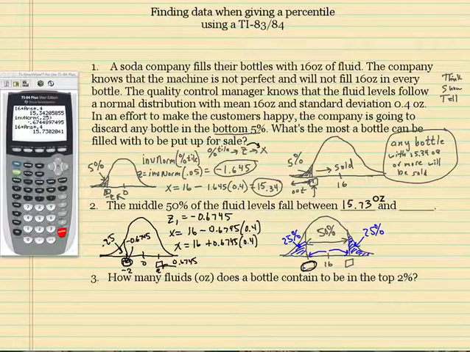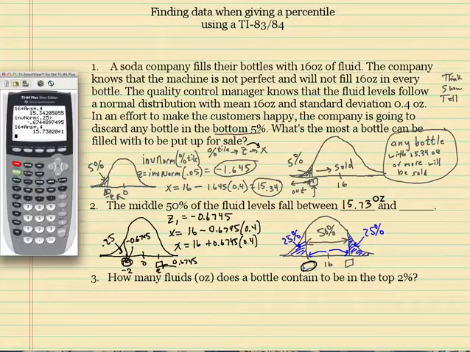So let's go ahead and show you on the calculator. I'm going to go ahead and inverse norm it. Now you don't actually have to do this if you don't want. Here, I'll show you a better way to do it. I have the standard deviation right here, negative 0.67. I'm going to hit enter on that. But look, it's a negative. I don't want it to be a negative. I want it to be a positive, because I'm doing the right side right now. So all I have to do is multiply by a negative 1. That's going to turn my z-score into a positive. If you do inverse norm 0.75, it'll actually give you this.